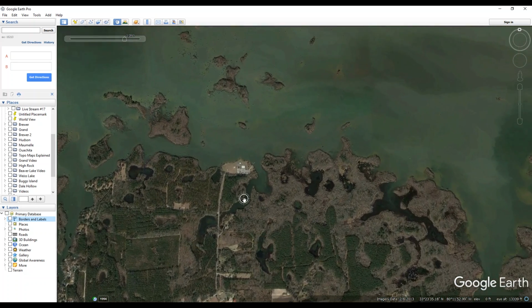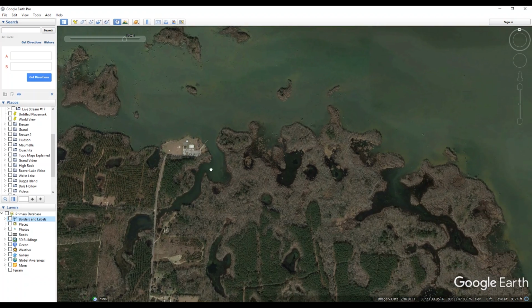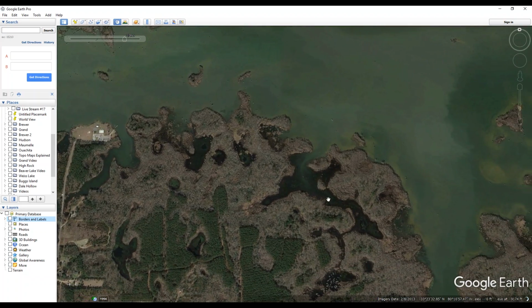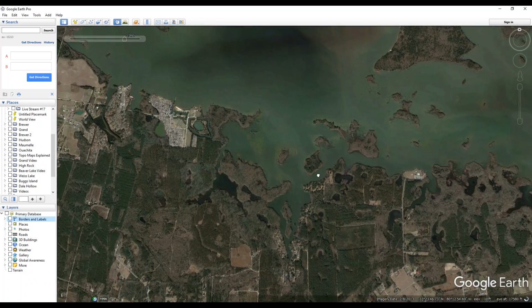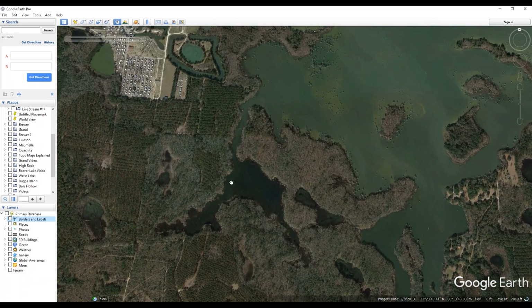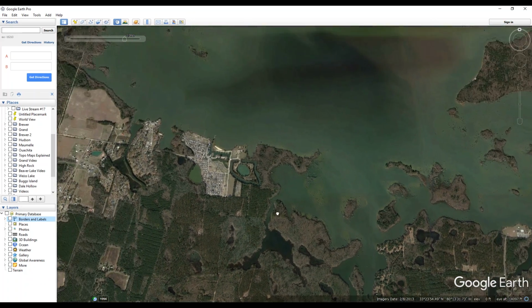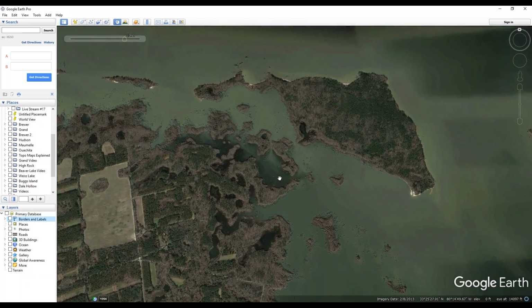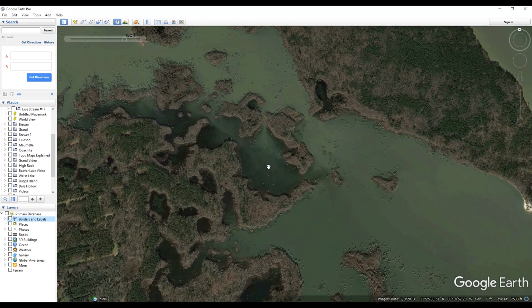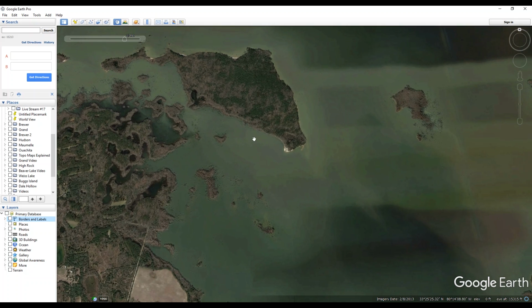But back in these little pockets, they're protected from the wind. You can actually see there's some clear water still because it's a lot darker. All of these clear water areas are going to be places where the bass are going to spawn in the spring. If you weren't paying attention to the water clarity in your area and it went from clear to really dirty like this, it can completely shut down those fish.